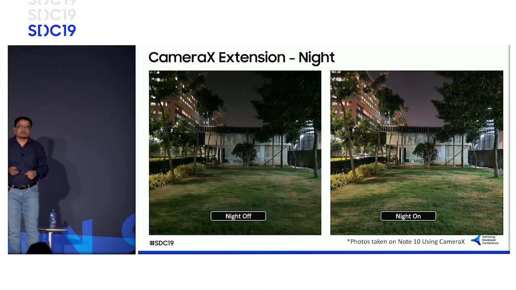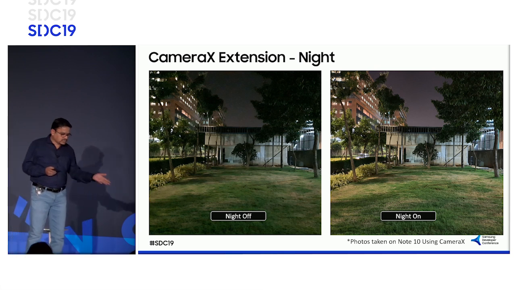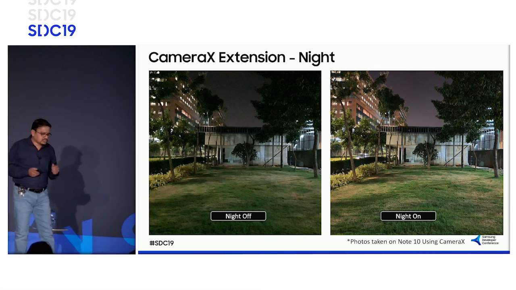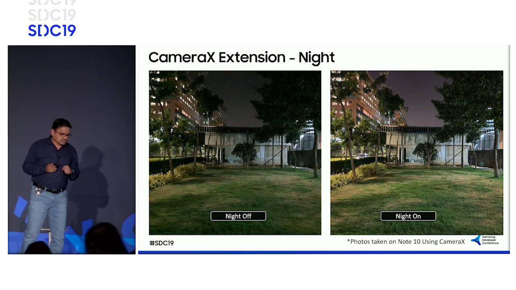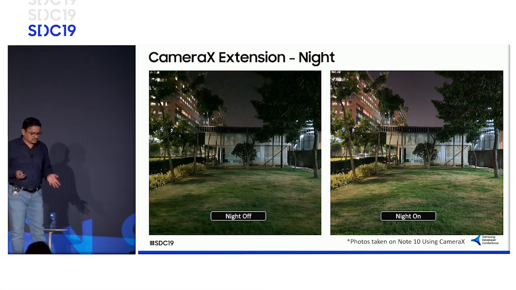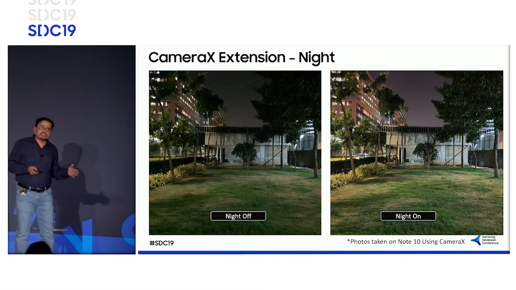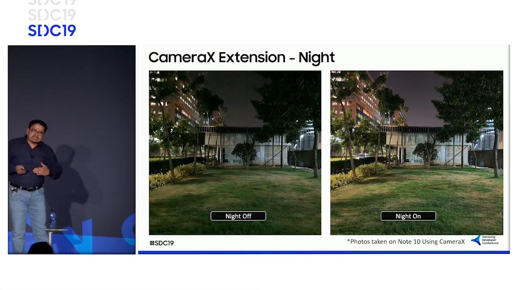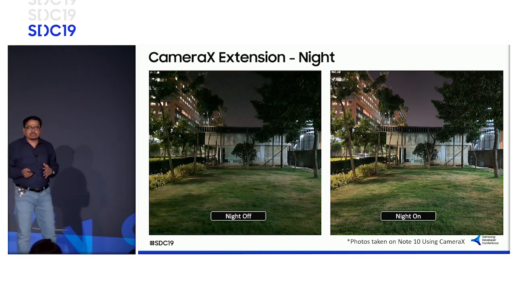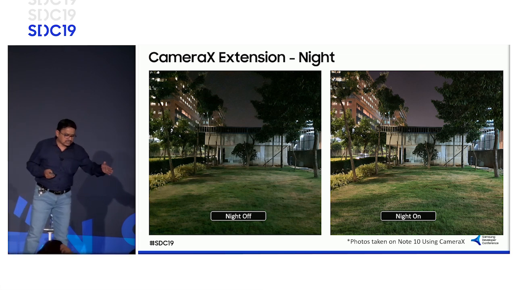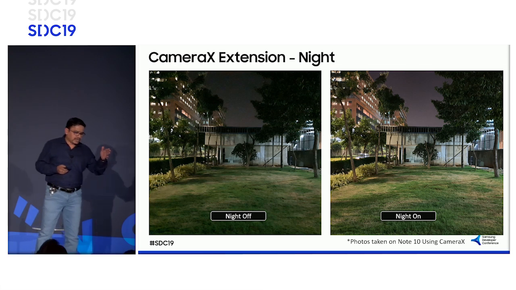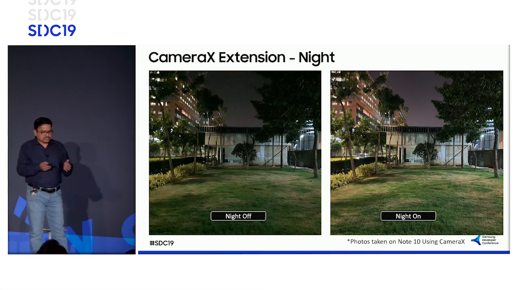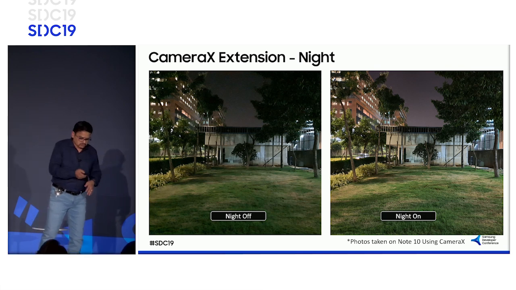Next is the comparison of the night extension. The left side is the image with night extension off. The right side is the image with night extension on. So you can clearly see the difference. There are many areas which are not clearly visible on the left side that are visible properly in the right side image. You can see the texture on the grass, leaves, and most important, I was talking about the graininess or grainy noise in the image, which you can look at in the sky region. It is visible when night extension is off, but when it is on, it is totally smoothened out.